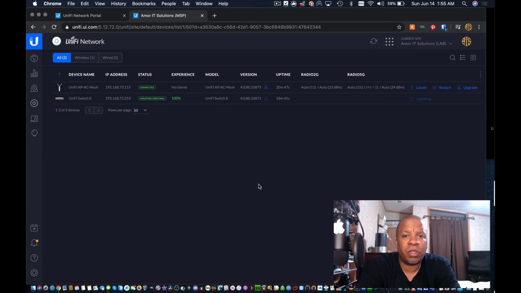Now we do use separate controllers for some customers that are not on the managed services with us. They're not in a contract, like a 2 or 3 year contract where they're paying us to take care of their network. A lot of times we will set it up where they have their own cloud key or their own controller when they want to just be able to either handle their network on their own or call us on a case-by-case basis when they have an issue. So it's just personal preference with what the business owners want to do.